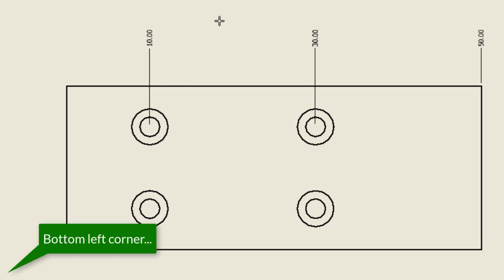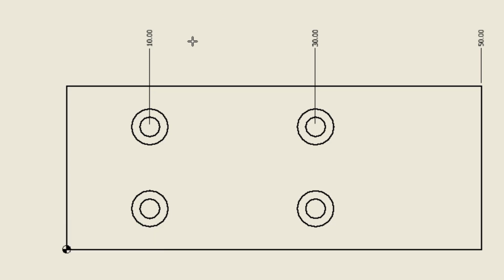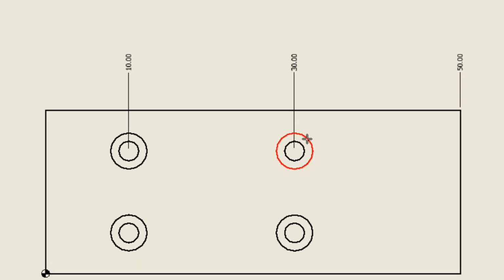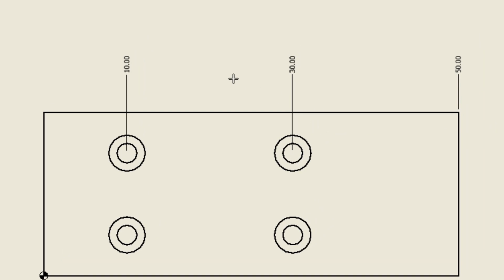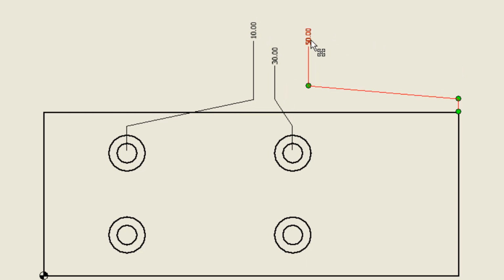So let's see here, select additional points or done. I can add to this by selecting more points, or I can right click and click OK. Now, say I want to move these. I used the ordinate, not the ordinate set, when I did these. With the ordinate, I can move each dimension individually, and I can place them as needed. A lot of people are going to prefer this, and that's why it's there.